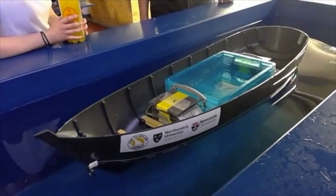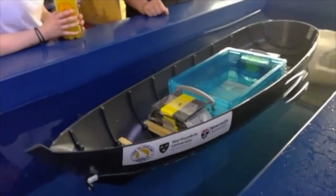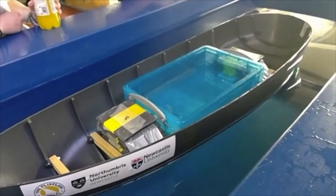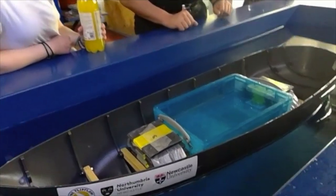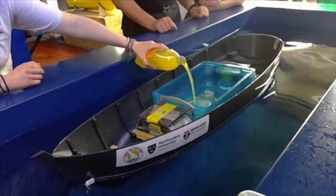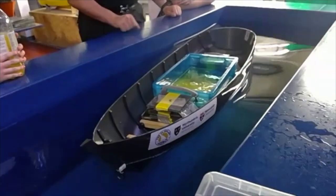We've done what we call an inclining test, which is essentially moving a weight around on the boat. You probably do something quite similar on real boats — you can move around and see how stable the boat is based on the movement of a weight or a person. Here we have the Flip Floppy in our little blue tank, which we use for stability and inclining experiments. We've put a little plastic tub in there with orange juice so it's easy to see — and we're hoping not to see very much happen. It remains nice and stable.